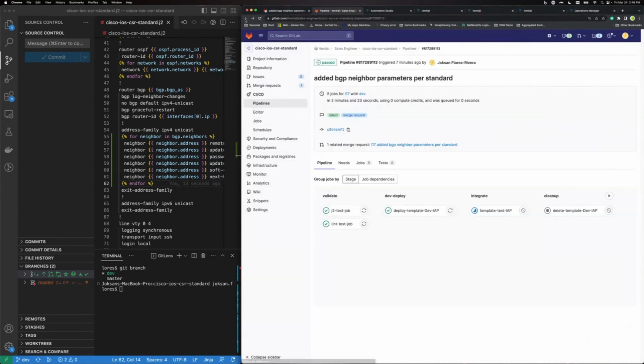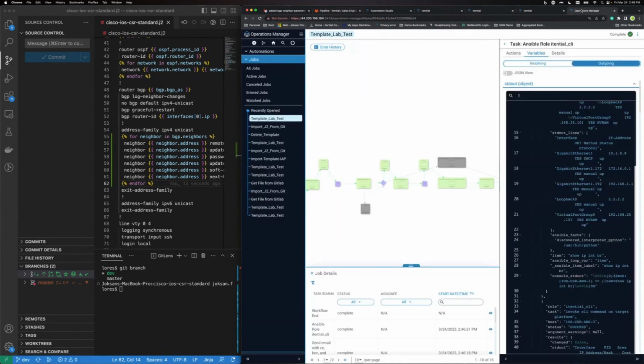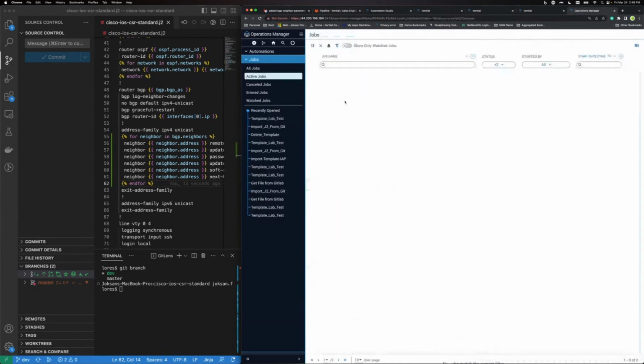From here on, let's go back to our pipeline and let's refresh this guy. So now we know that that template test completed. We got a good check mark there. It succeeded and everything is good. Everything is happy. So I'm just going to trigger my template delete and we will let that go through. And we will see another job pop up over here. That job goes fairly quickly as well.